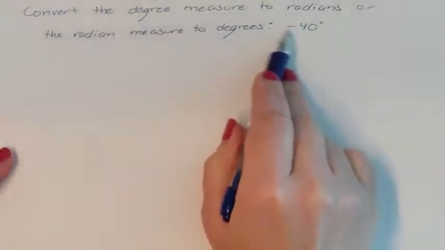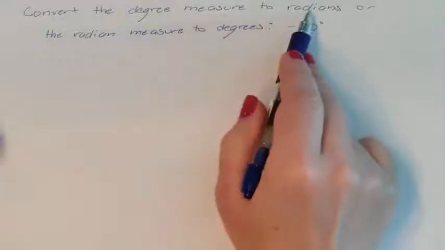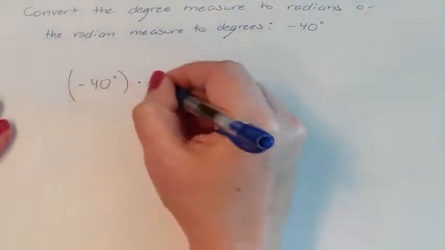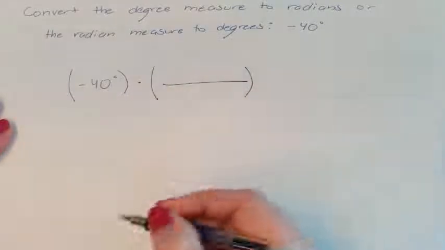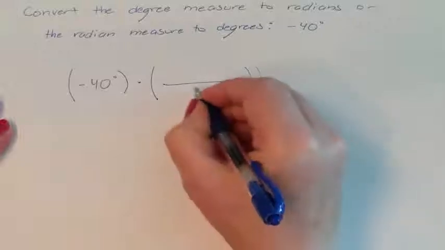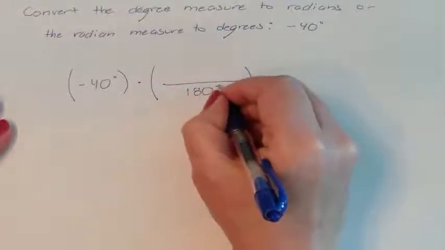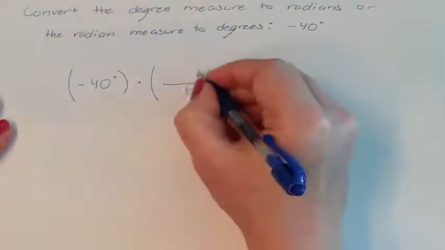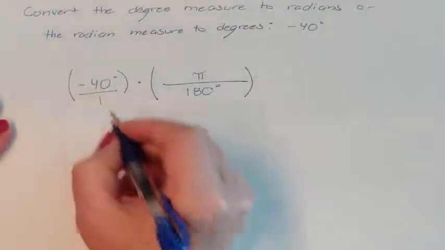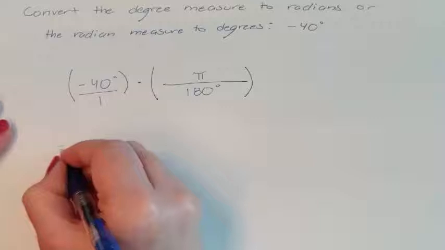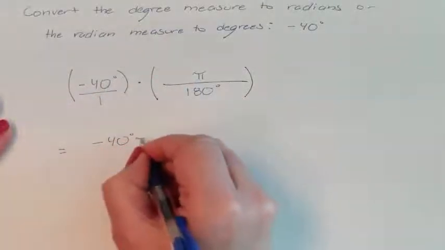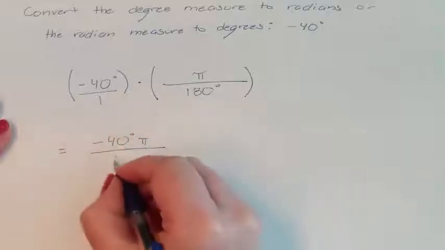So we have negative 40 degrees, and they want us to convert it to radians. So this is what I have, and I need to multiply it by my common ratio to convert it. Since degrees is what I have, degrees needs to be down in the denominator, so we need the common ratio that had degrees in the denominator, which means our numerator was the pi. Make this a fraction so that we can multiply our fractions straight across. So I have negative 40 degrees times pi, all over 180 degrees.